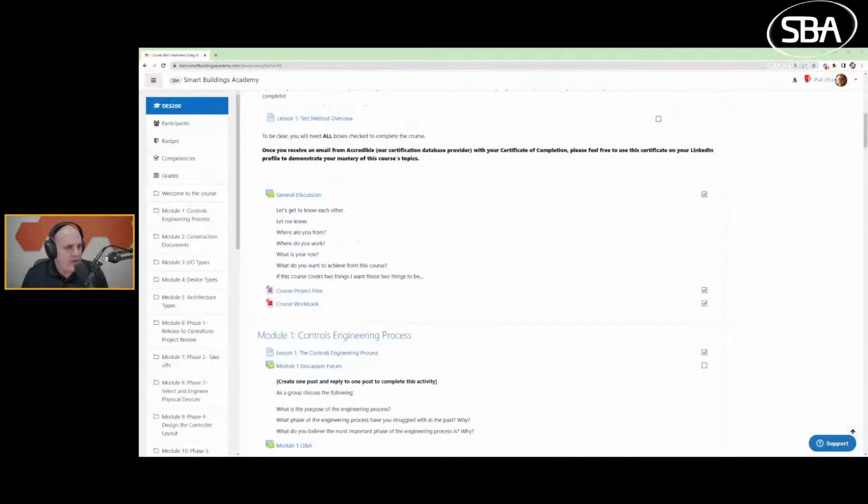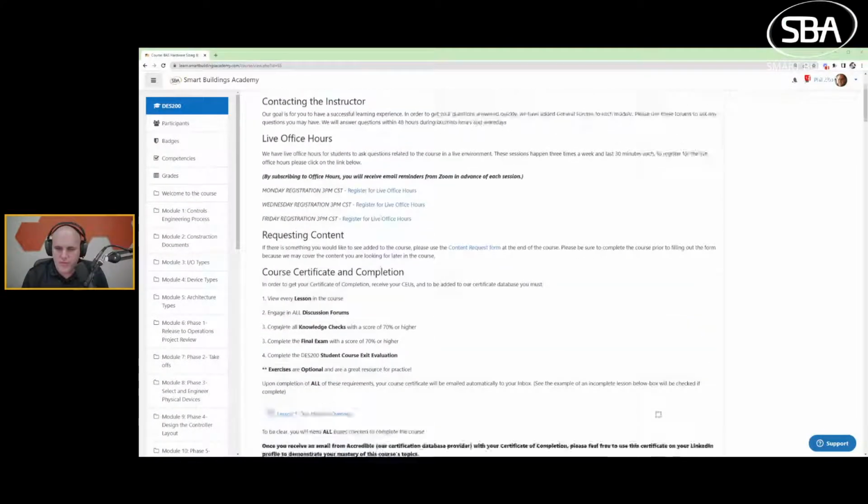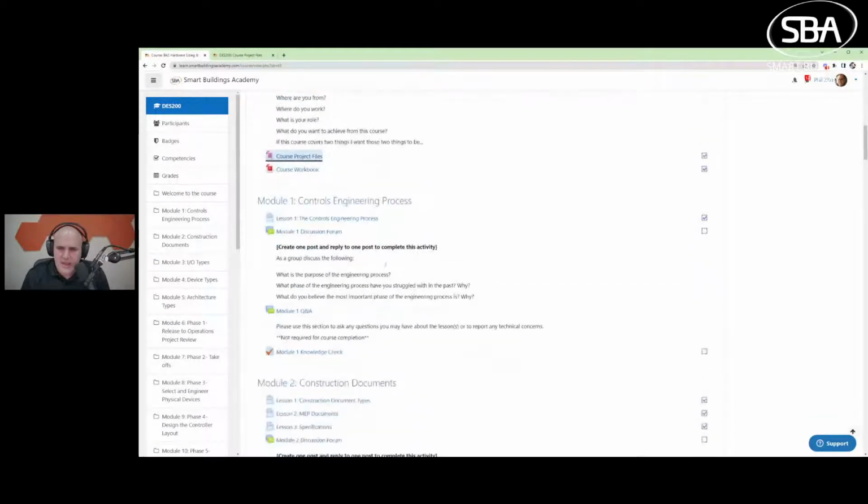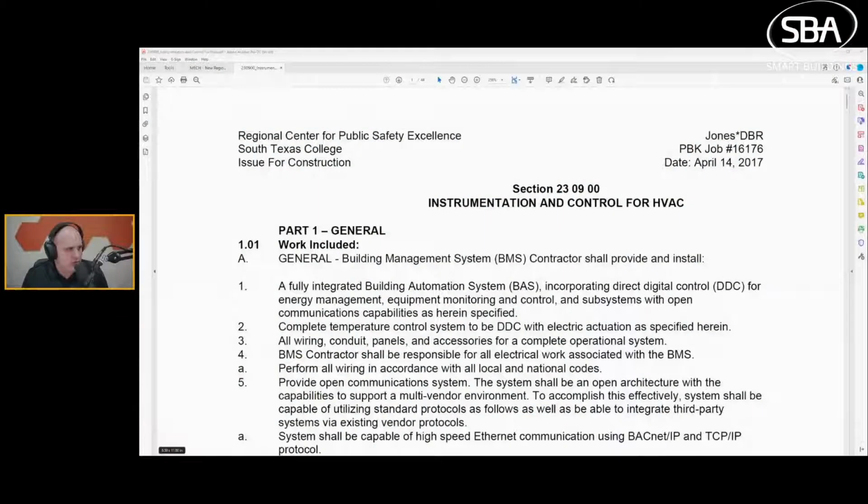To do this, we are going to be utilizing the documents from our hardware design and sizing course. So what we're going to do is go and grab those documents. I'm going to download that real quickly. And we're going to be going through inputs, outputs, and stuff like that. So let's bring up those documents and let's start talking through things.